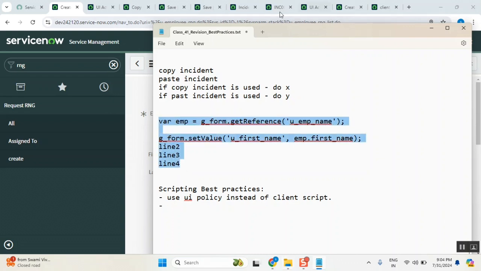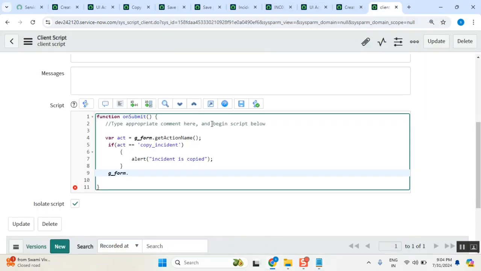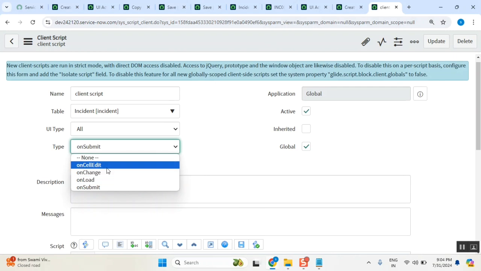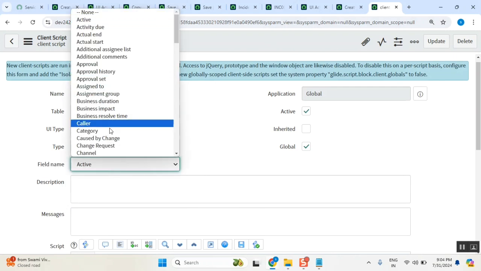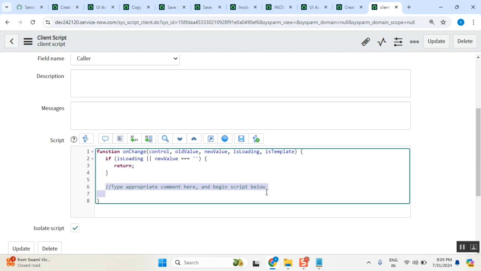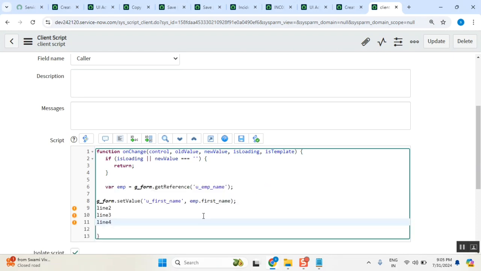So let's say where is my client script page, right? I will write the script like this. If it is a callback function, now how I will write is like this.